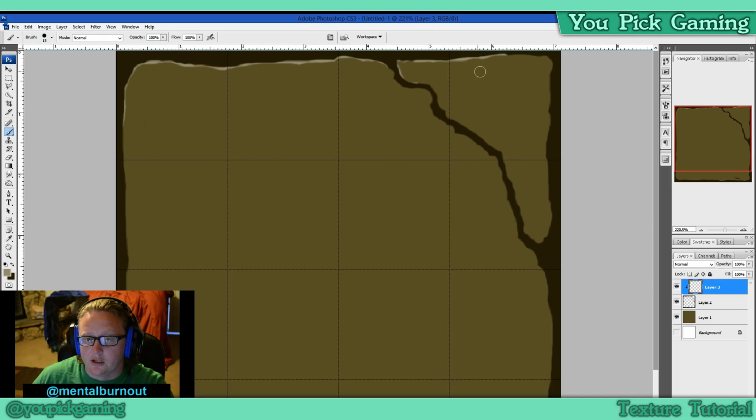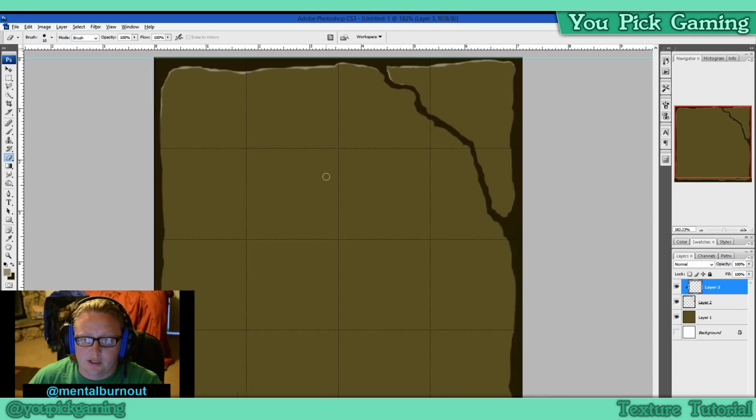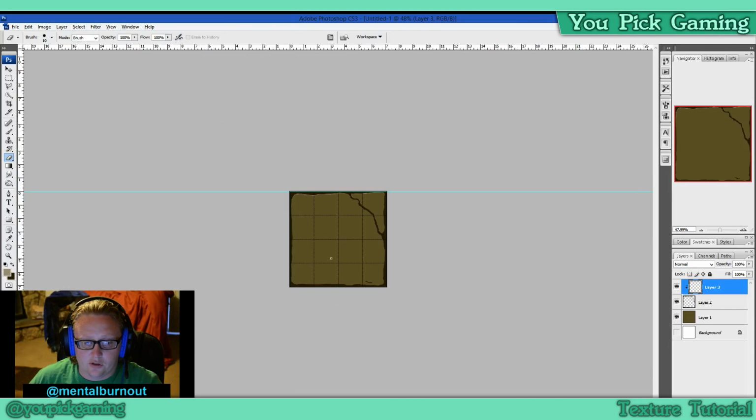And again, stop every now and then, because if you do the whole entire piece and then you made a mistake, you have to redo the whole piece. So it's really good to stop every now and then, so that if you want to get rid of a bit, you can just by hitting Control Z. Every now and then, take a second, stop, and zoom out, and you're going to start to see that it's starting to come alive.